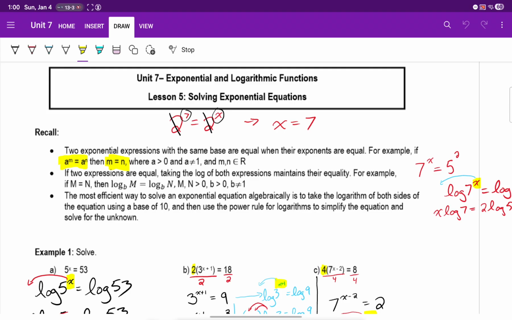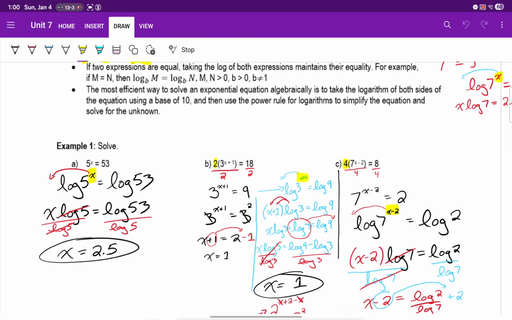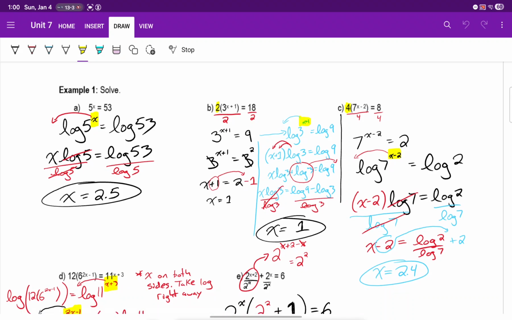So in the first one, solving exponential equations, this is when you're given questions where you have x in the exponent, okay? With this, you generally want to take the log of both sides. Taking the log of both sides will allow us to get our x down from the exponent. It's like if I have a ball stuck on the roof, I need to get a ladder out to get that ball off the roof. If I want to get the x out of the exponent, I have to take the log of both sides.